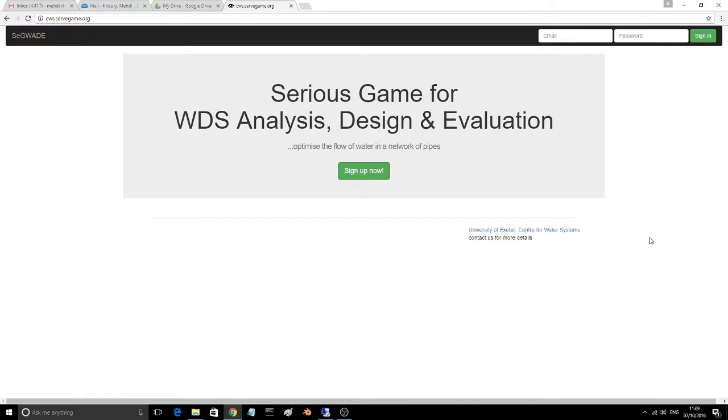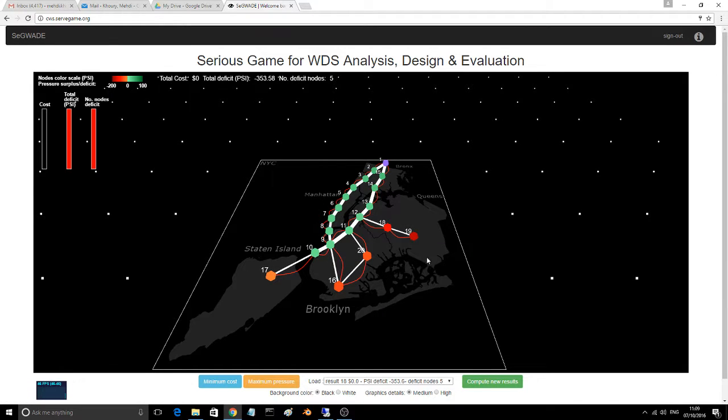Today we're going to see how to play the New York problem game. So you go to the website, you'll be given the address during the event, and then what happens is either if you've never logged in before, you sign up to create your user account, or if you already have a user account, like that's my case, then you just log in, enter your email address at the top here, and then your password. You click on sign in, and that's it, you're in the game.